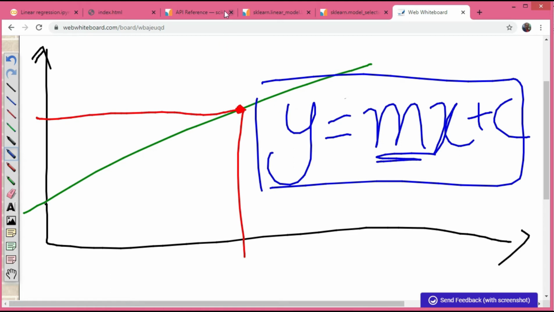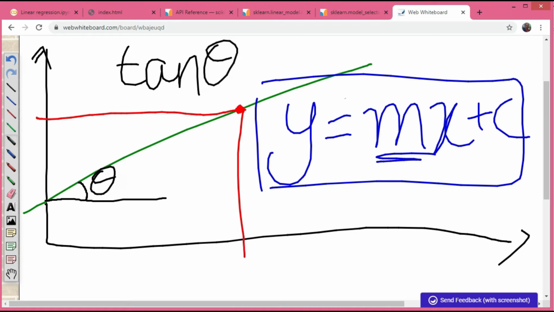If I have this line and this is the parallel to the x-axis, then this theta is the angle, and tan theta is equal to m, the slope of the line. So what is the difference between this line and this line? This is much less steep than this, so it has a smaller theta than that one.